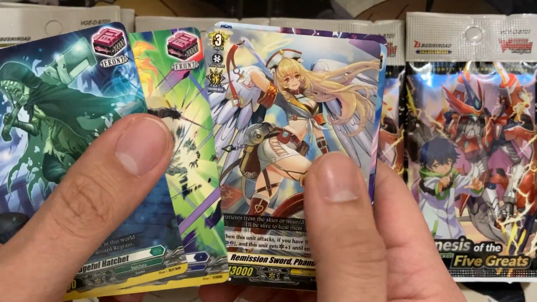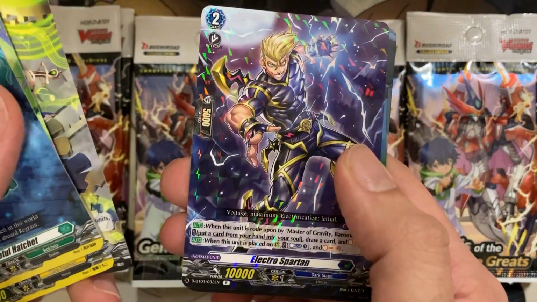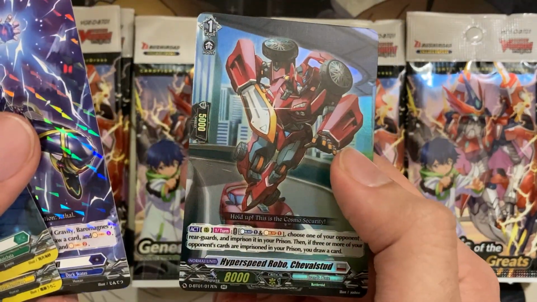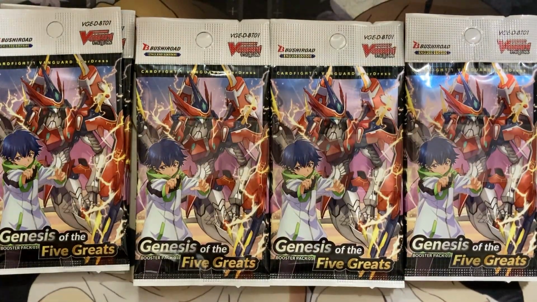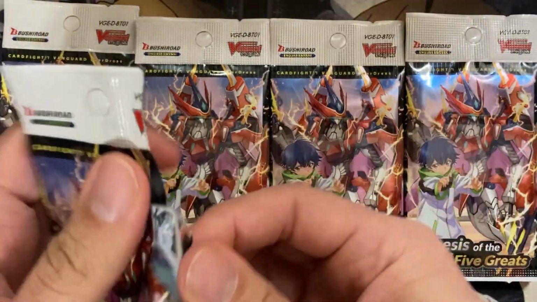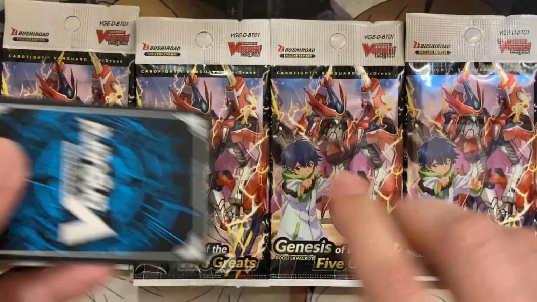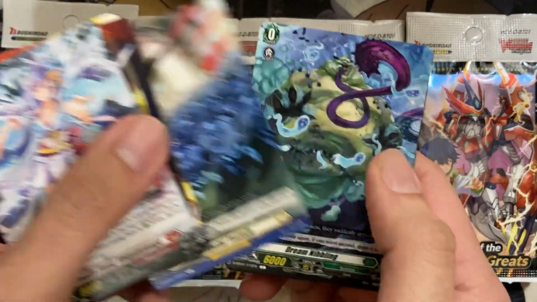Huckle Hustle, it's a funny name as well. Plenty of triggers, I said that already before, but we have Electro Spartan and another Hyperspeed Robo Shovel Stud for Brantgate. I can't remember when the last time they gave us a character on the cover also. I like that they put Yu on the cover for this set as well.